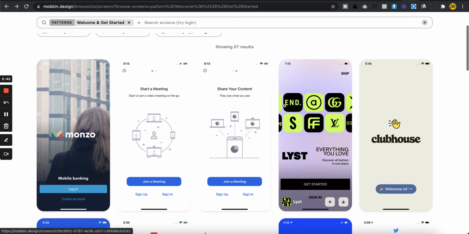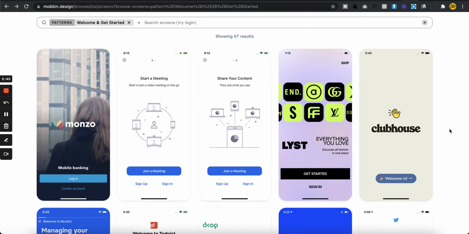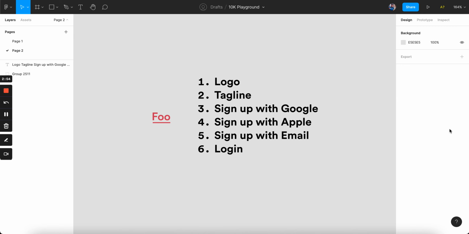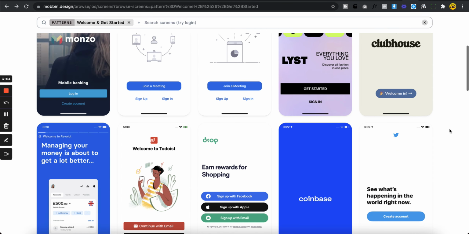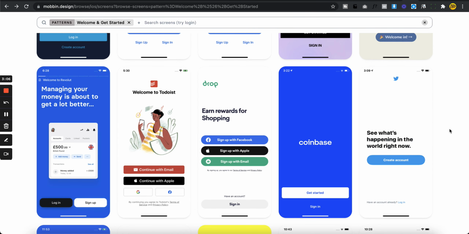Okay. So if you see all of these screens, they just have two primary actions, which is get started or sign in, right? And we don't want that. We want, based on our needs, a screen which has Google, Apple, email, login, all these different buttons on the screen, right? So I'm going to reject all of this, and I'm going to come down over here. Right. This is a very interesting thing, right? But this has some sort of an onboarding built in, but we're not going to be having an onboarding. We're going to have some sort of a very static screen.